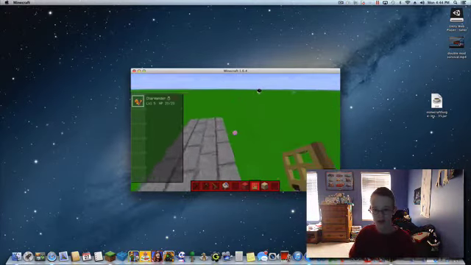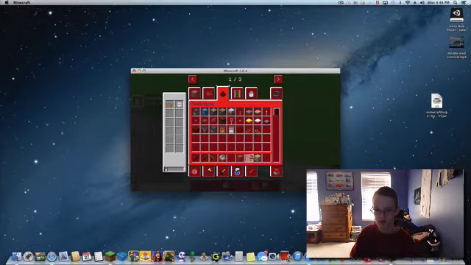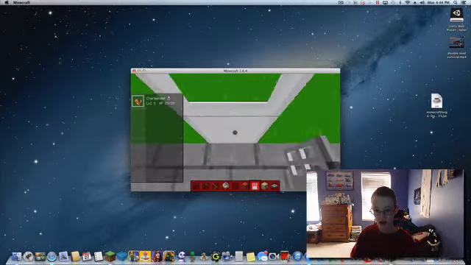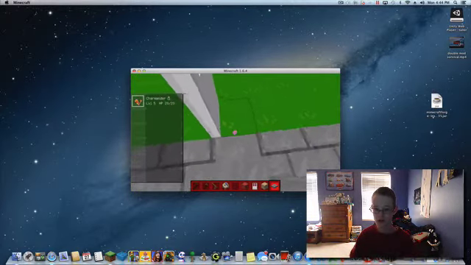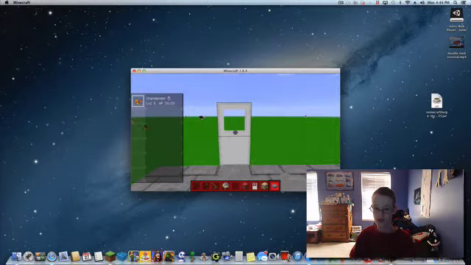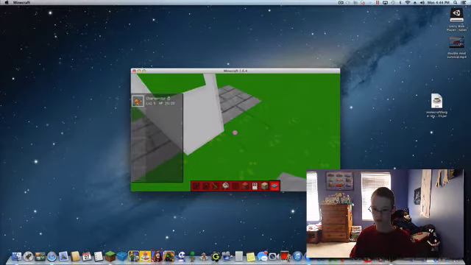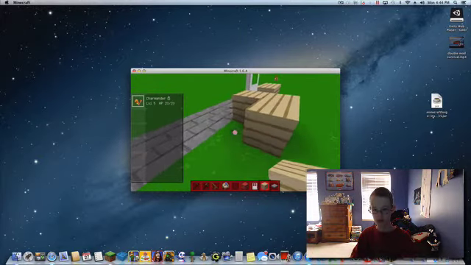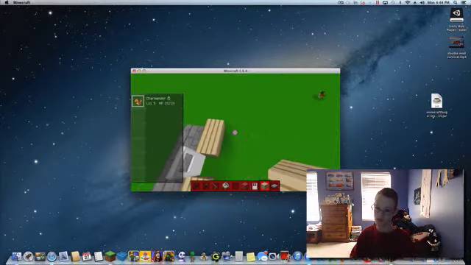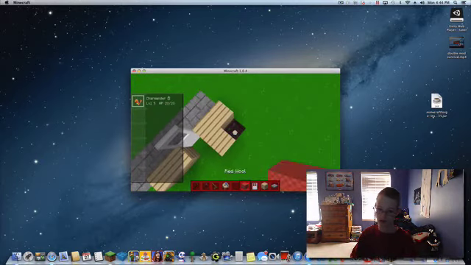Just be right next to it to open it. So for this example, I'm going to use iron doors and pressure plates, like an actual Pokemon game. When the player intersects with the door, the door will open, and the player will go inside. But that's just an example I pulled straight from Pokemon.